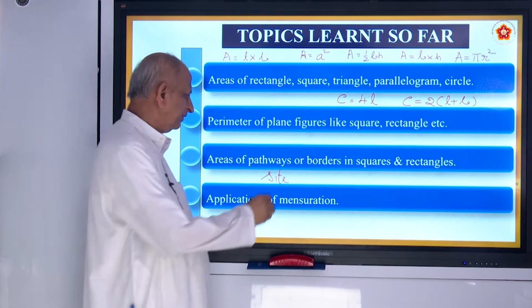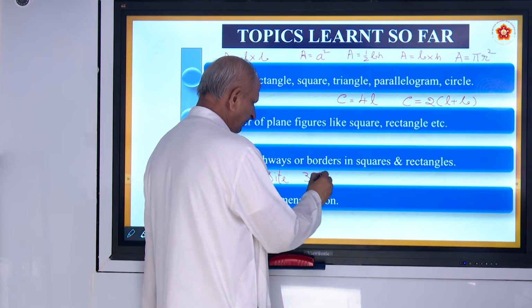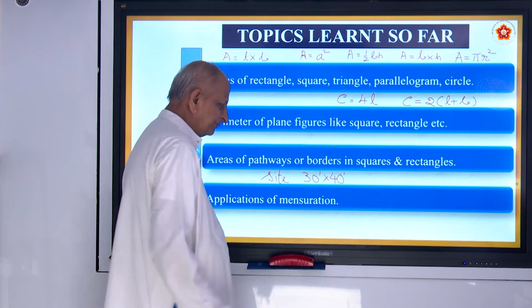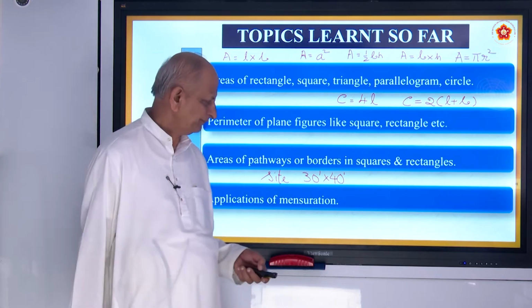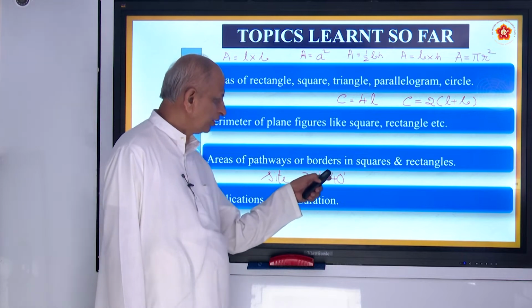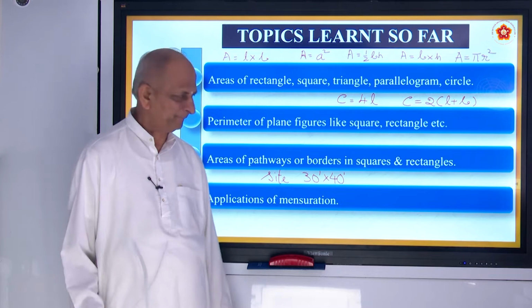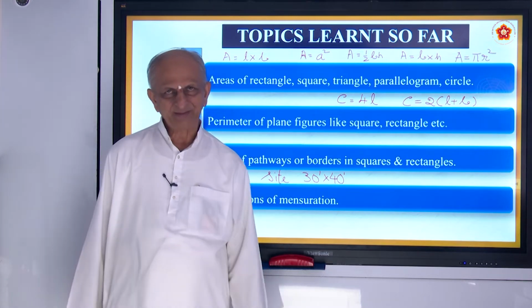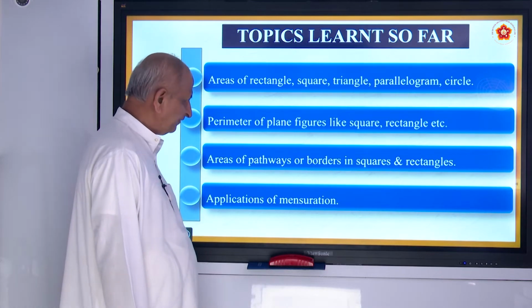For example, one famous site is 30 by 40. What do you mean by 30 by 40? 40 is the length, 30 is the breadth. It is one famous measurement of a site. So then the area will be 1200 square units, maybe square feet or square meters, etc. Then the value is estimated for that, correct? So these are things we already studied in the previous class.